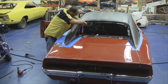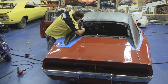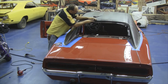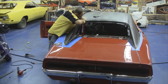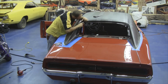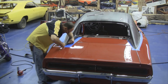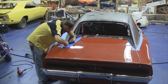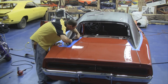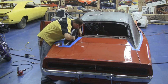Now we want to do the inside edge of the fin area back near the rear window. You want to make some relief cuts so that vinyl bends a little easier. Then take that plastic tuck tool and press that vinyl down inside the area where the windshield sets into the automobile. Trim off any excess again — this is not where you make your final trimming. We're just trimming off a lot of the excess right now, and then we can go back and make our final trimming after we dry fit our chrome moldings.